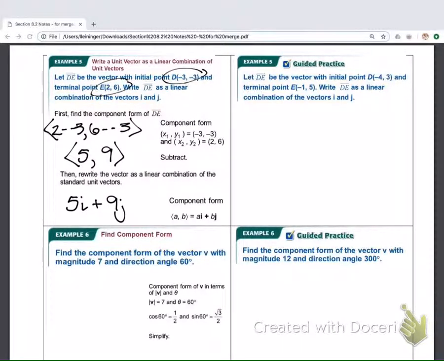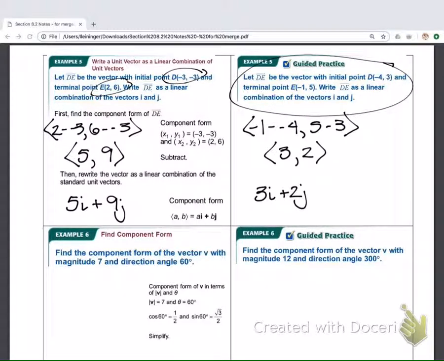The X goes in front of the I, the Y goes in front of the J. That is the difference. The main reason we talk about it is because if you look at the bottom right example on this page, they can give you a vector in that form, and you just need to be able to pull the information out from that notation. That's the only reason. So the same thing in the example next to it. If you would take a minute and just do exactly what I just did on that example next to it here.